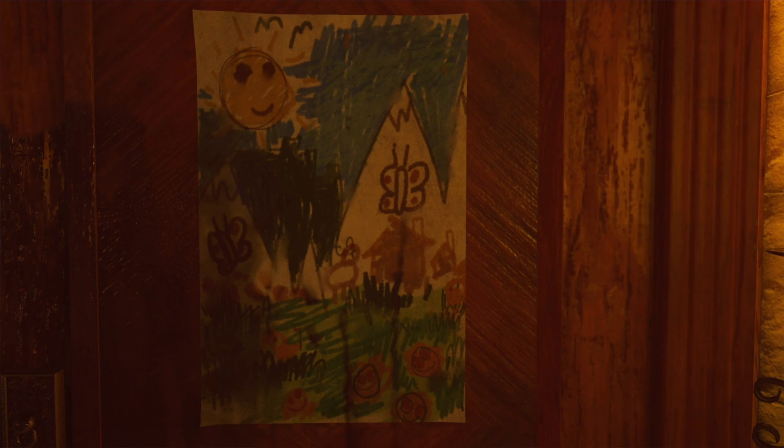But going to the right, this one again, I think could have been explained to us in ciphers. We see in the background there is a house. More than likely, in my opinion, this is the house that we are going to in Revelations. But maybe this shows the house before the fallout, before the apothecans, before everything happened. We have the sun, which has a face on it looking down over the house.